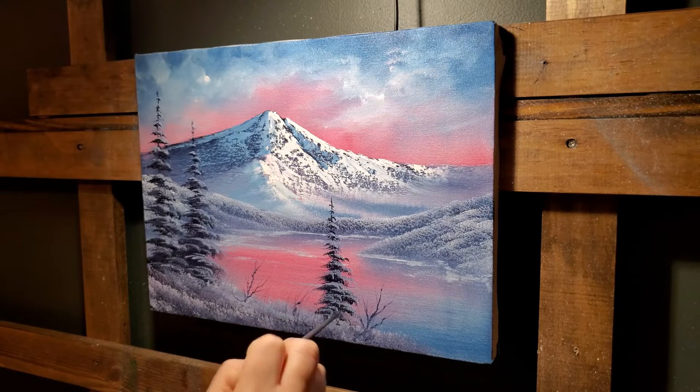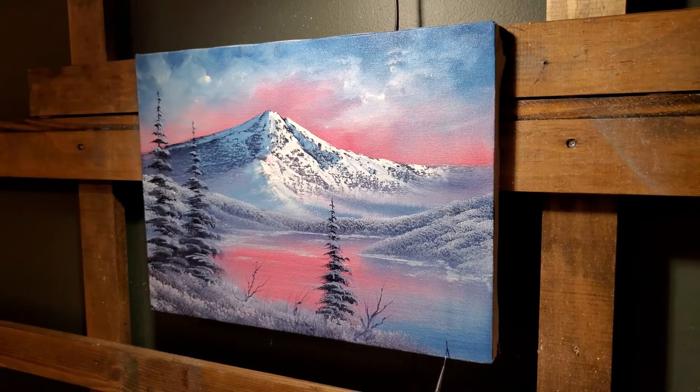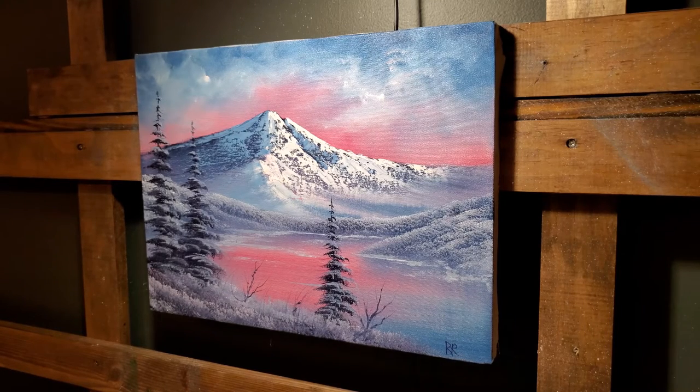That doesn't look bad, guys. Again, I really don't see much difference, besides the fact that I'm not having to use paint thinner — and that's probably enough difference for a lot of people to make the change. Let me just sign it down here. I don't know — I may keep it. This is my first attempt at water-mixable oil paint. You should try it, give it a go, see how it works for you. I forget how expensive they were — they're 200ml tubes; look on Jerry's Artarama, probably the cheapest place to get them. That's where I got them.